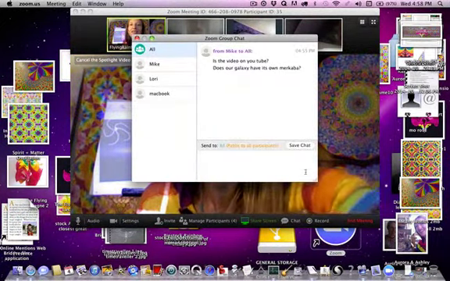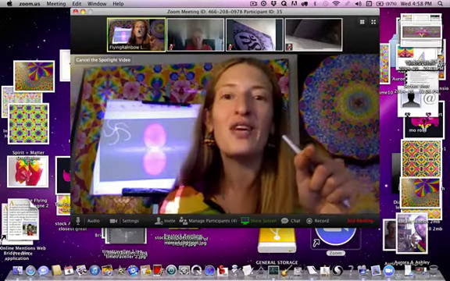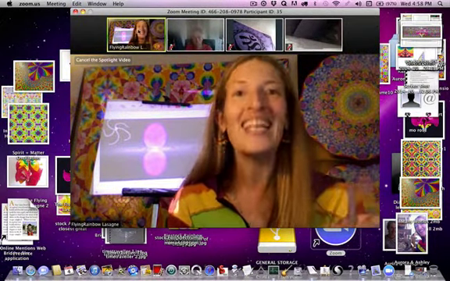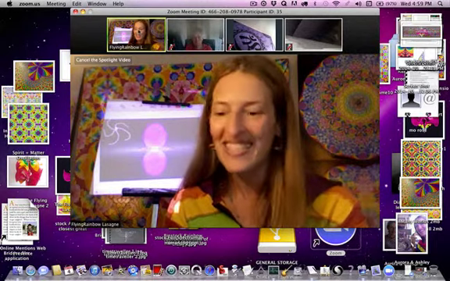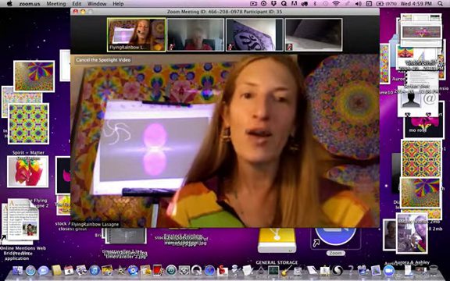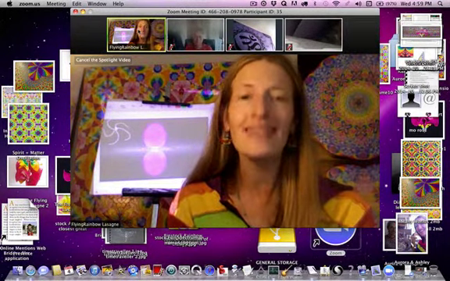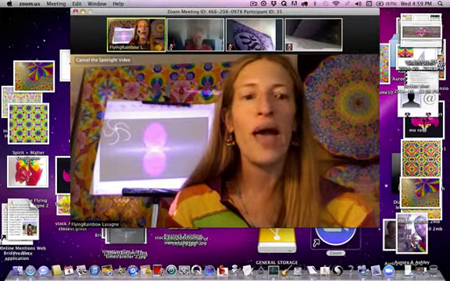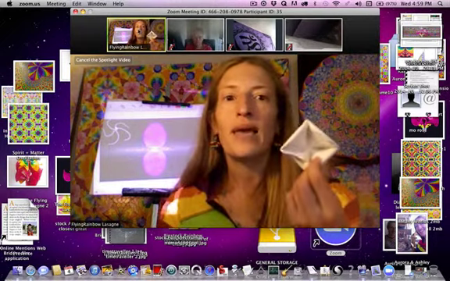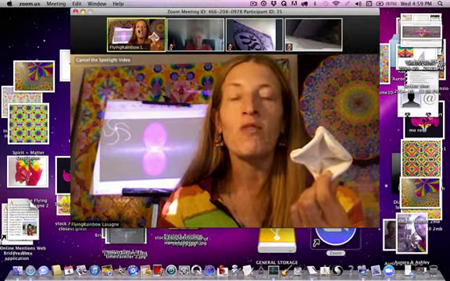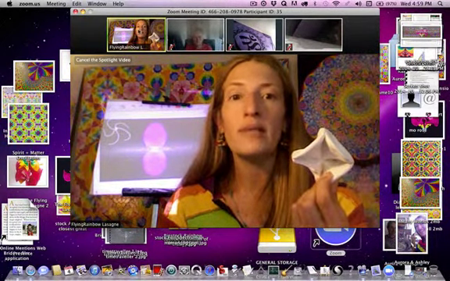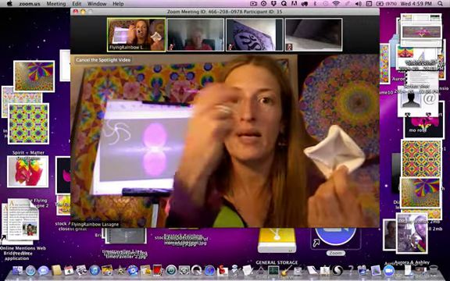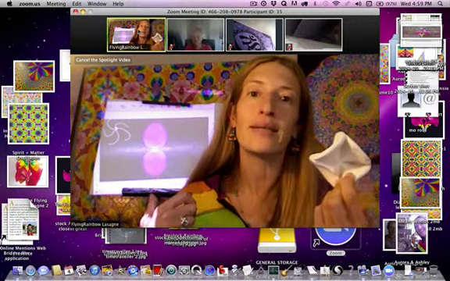Does our galaxy have its own Merkaba? Thank you for that question. And the answer is yes, it most certainly does. I love that question because it shows that you're thinking in exactly the appropriate way. This shape can be applied to anything, from the subatomic world to the human scale to the galactic scale.